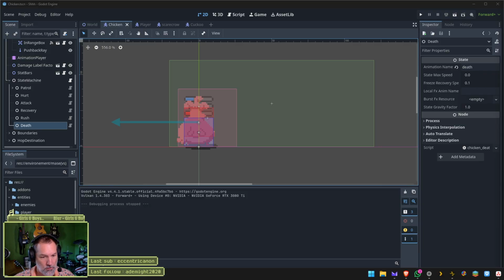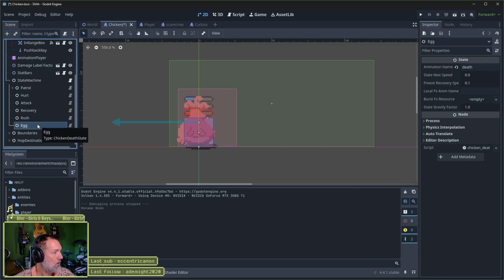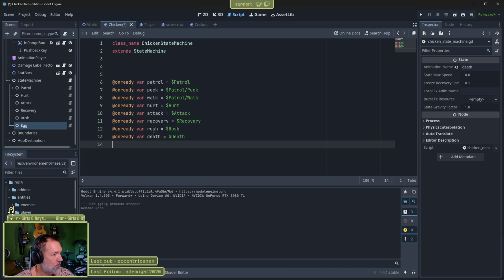Right. So yeah, death animation shouldn't be called death animation. I should find a proper name for this in-between state between life and death. Egg seems appropriate. Let's call it egg and change that here.